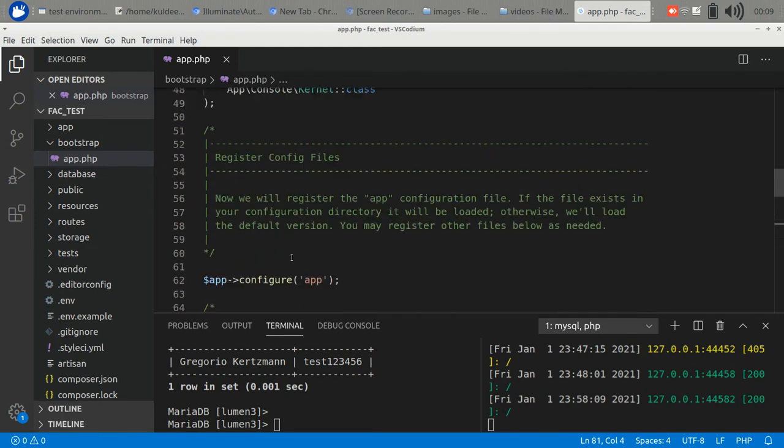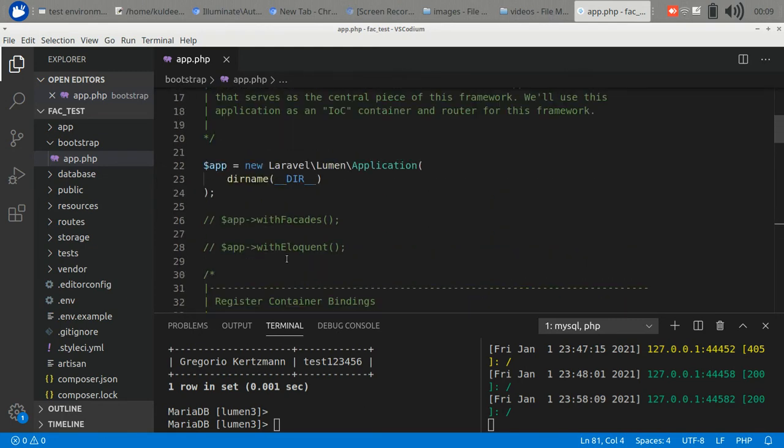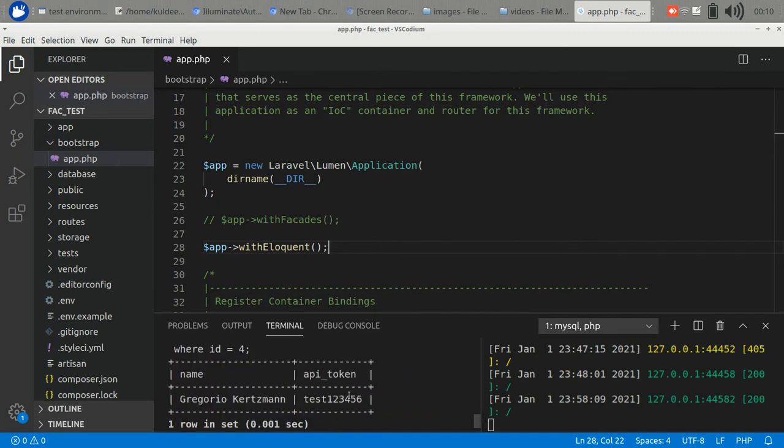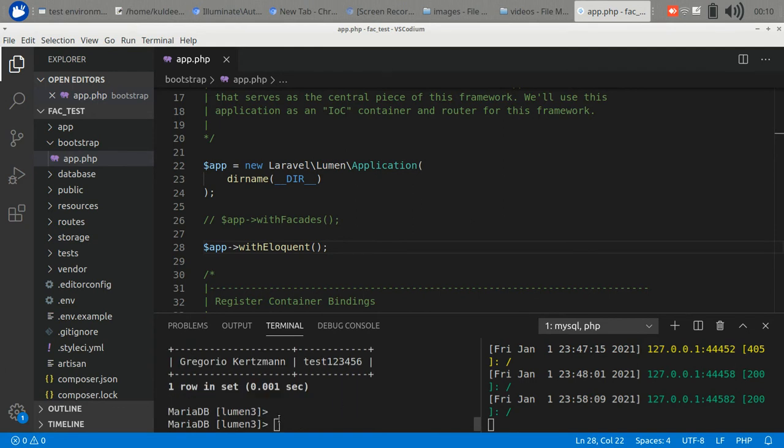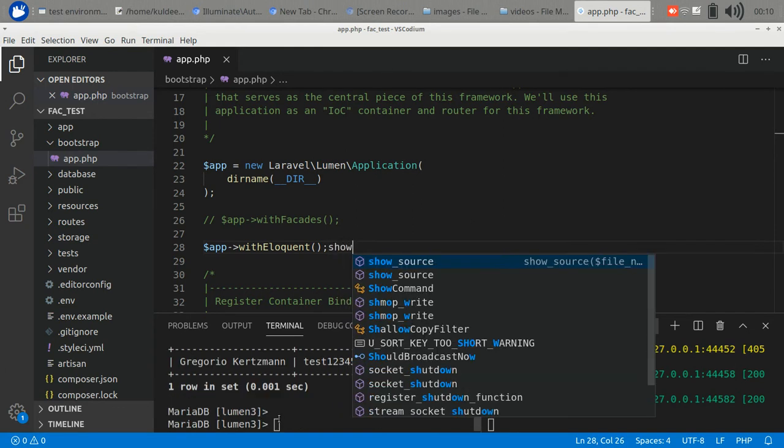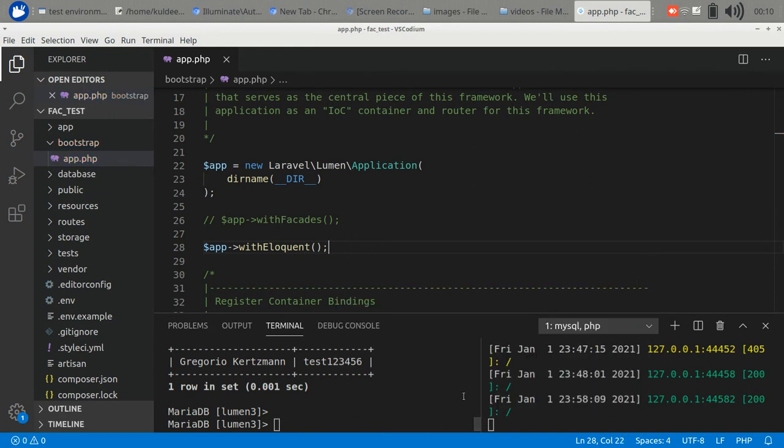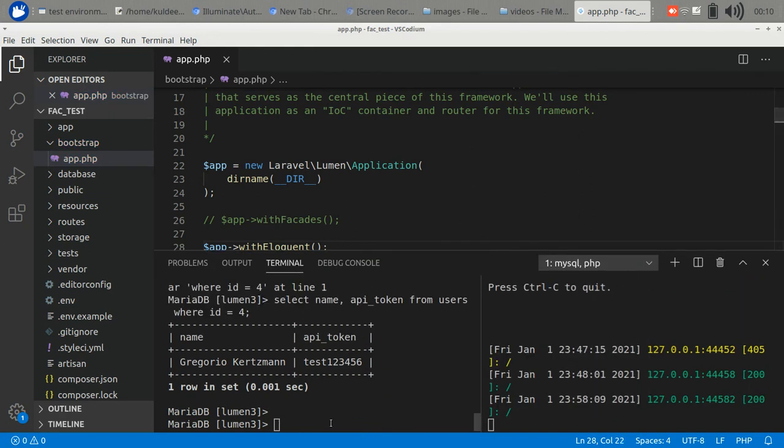And one more thing we need is Eloquent. I'm using Eloquent to validate the incoming user request. I have a users table in my DB, so let's check it out here.